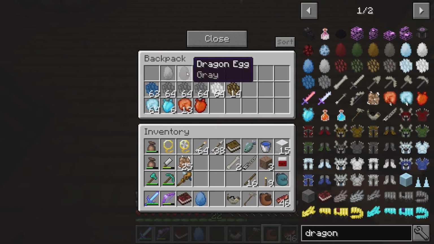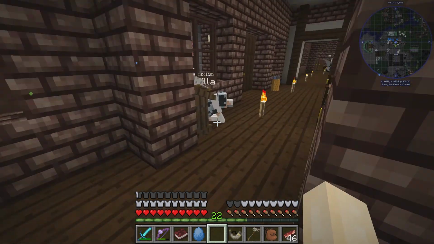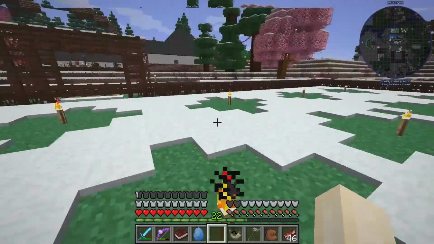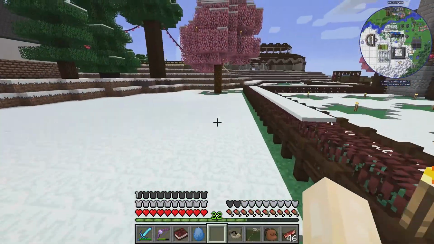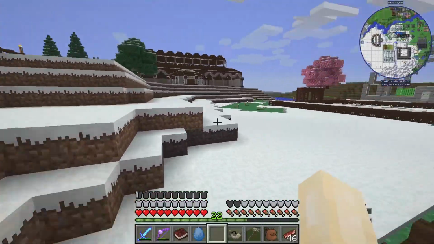These are the other 2 eggs that I found. I honestly don't know if the gray one is a fire egg or an ice egg. I honestly have no idea. But let's go run over to our little, come on, open. Thank you. No, that's fine. Don't close. Let's go right over here to this huge atrium thing that we've got going on.